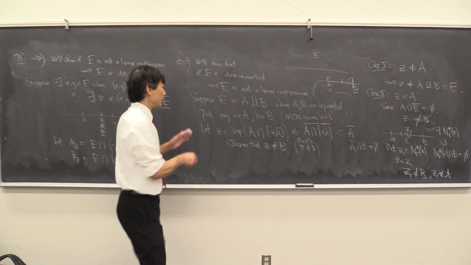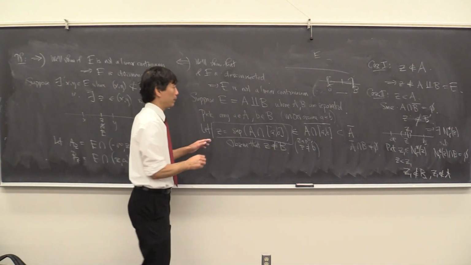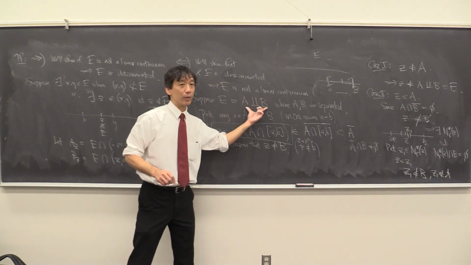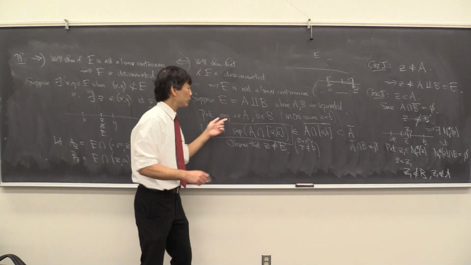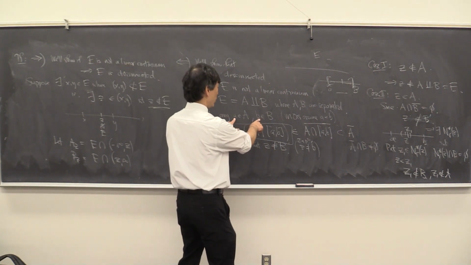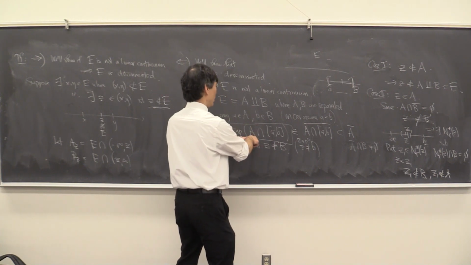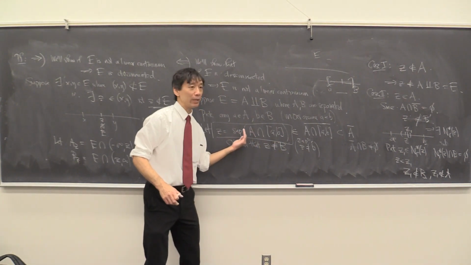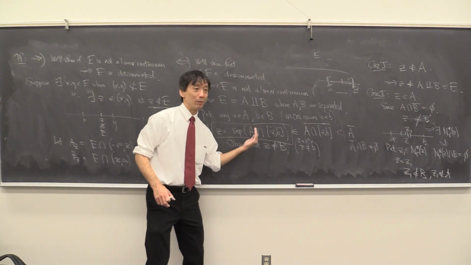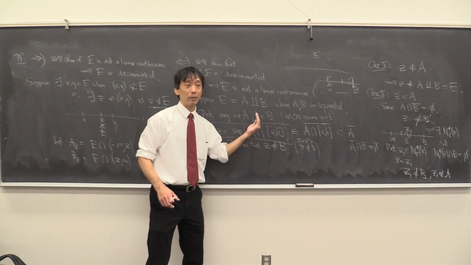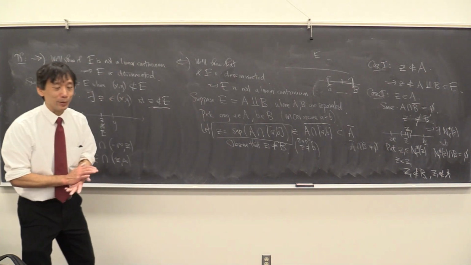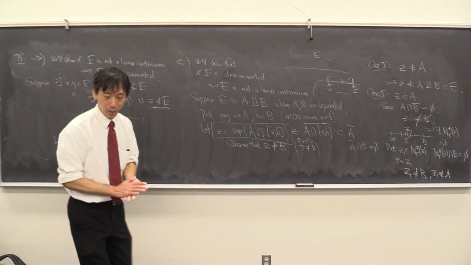Okay, so this is the key point here. If it's disconnected, you've got these two sets. Choose two points inside the sets, and then look at the interval [a, b], and take the supremum of everything in A inside there. That's basically the key point. That's how you're going to find the breaking point. Okay, that's it for today.